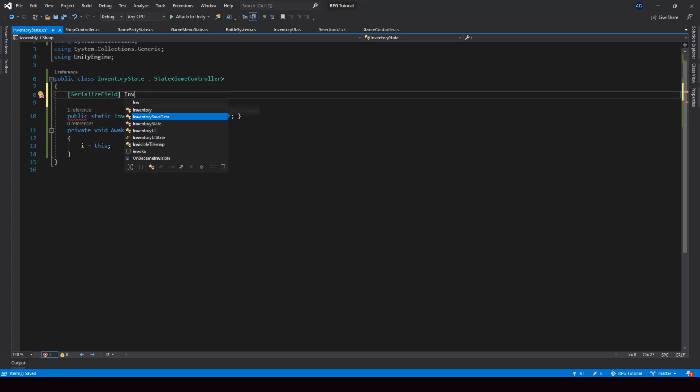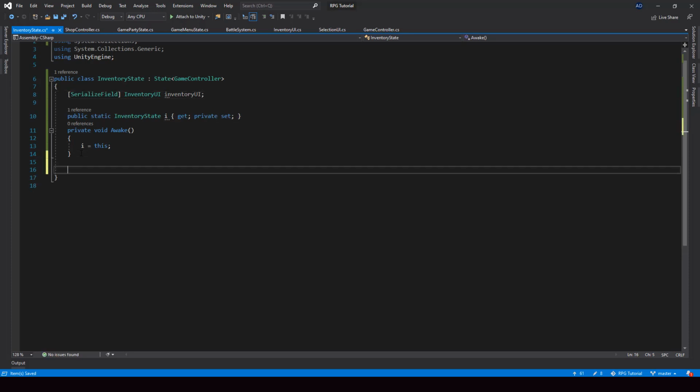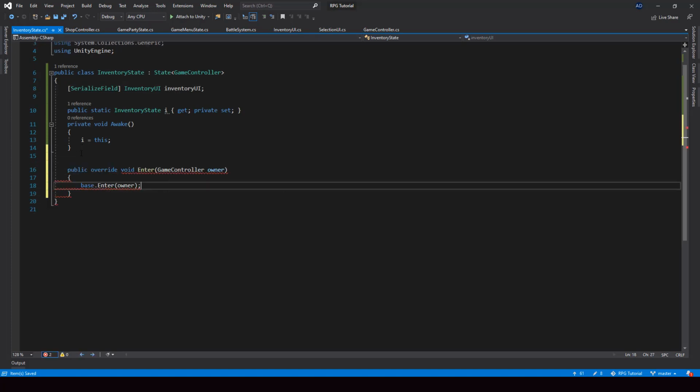So let me create a serialized field variable here. And next, from the enter function, we have to enable the inventory UI. So I'll call inventory UI dot game object dot set active true.